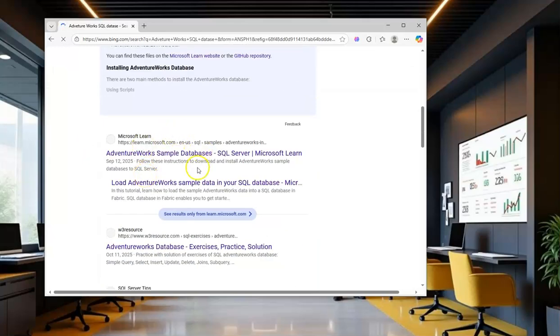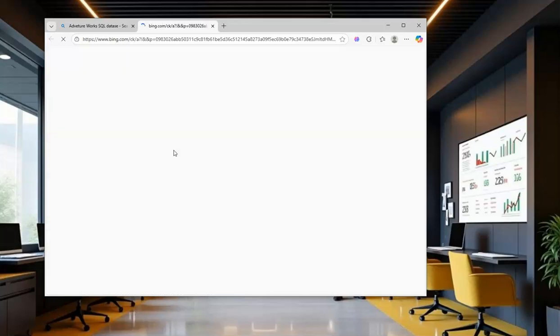The moment you click the AdventureWorks sample database, you navigate to a second page, or you go directly to the Microsoft website and download the appropriate database.